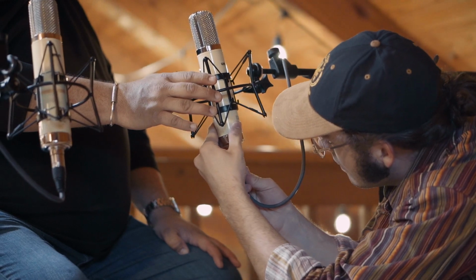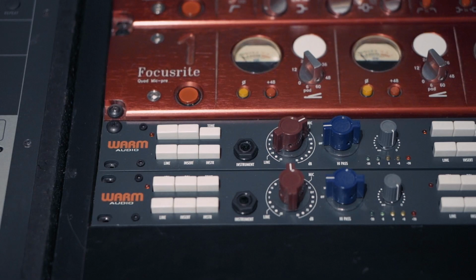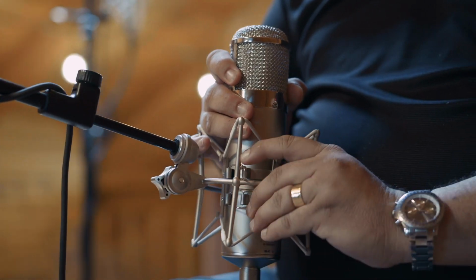And then as the day progressed, we used another pair of 251s to record the acoustic guitars for this song. This song has lots of acoustic guitars, and so a majority of them were cut through a spaced pair of 251s, once again through the 273 pre's, which we've really fallen in love with. And then additional overdubs on acoustic guitar were done with the 47, just placed at the 12th fret through a different pre.